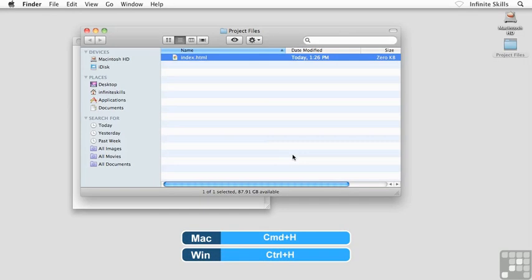Now, what we can do as well, and this may become a bigger deal further down the road, is rather than having our file opened up inside one browser, we may in fact want to have it opened up inside multiple browsers. So give me a second here. I'm just going to hide Chrome, Command H here on the Mac.